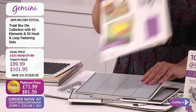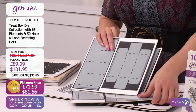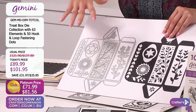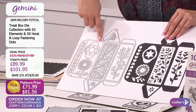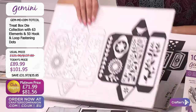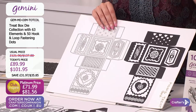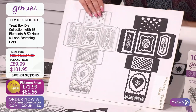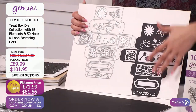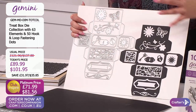We have got for you everything you need within the packs, including your outlines and stencils to give you that final finish, and the base dies themselves, including all of these wonderful embellishments. I have got for you the picnic treat box, which is a really lovely intricate one. Again, dependent on the time of year, you could use loads of different ones. I've also got for you the roll-up treat box, and this literally does that, it rolls up, and again, the tiny triangles join in the middle.